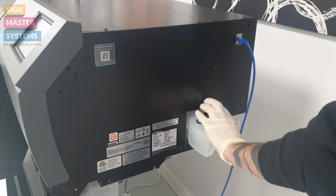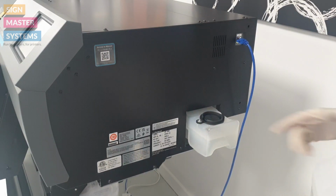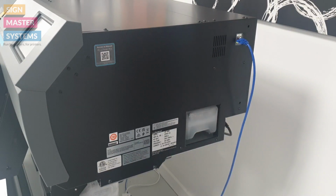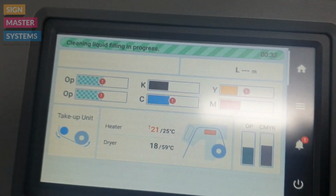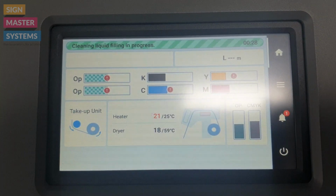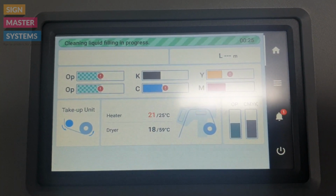That's it. Once you're up to the level, pop the lid down, make sure that's nice and secure, and slide the bottle back in. Now the printer will automatically refill from this container here. It takes about 30 odd seconds to do, and that's all you need to do.